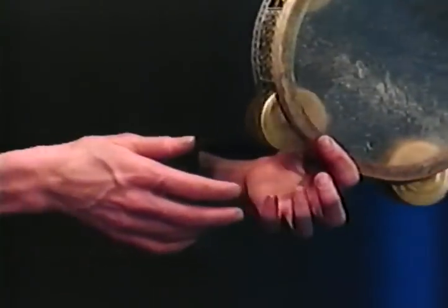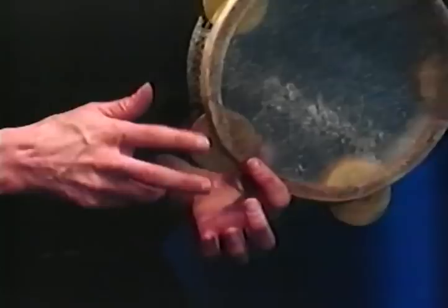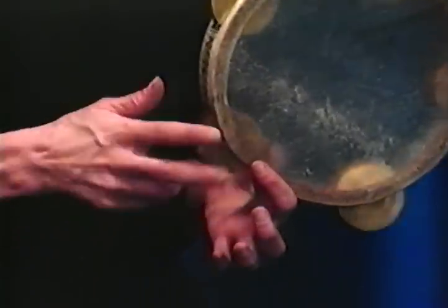Step, step, step, step. 1, 2, ready, go. Pair-ra-did-do, pair-ra-did-do, pair-ra-did-do.